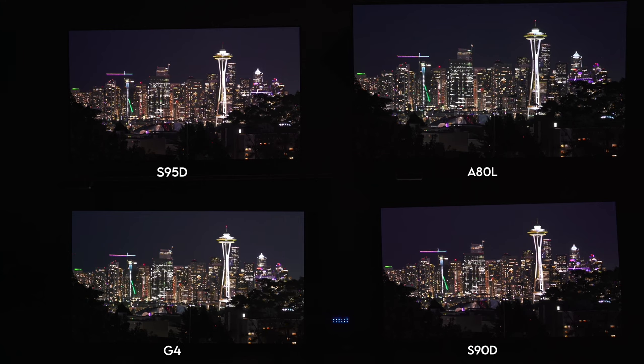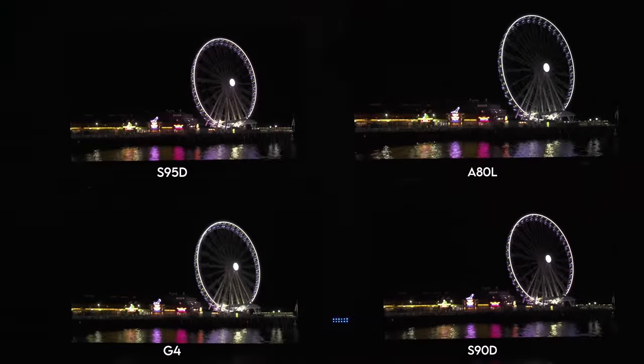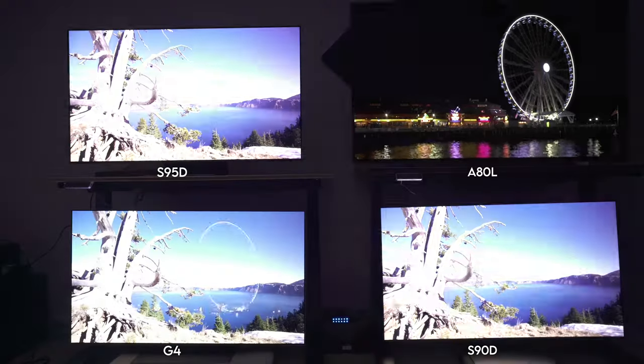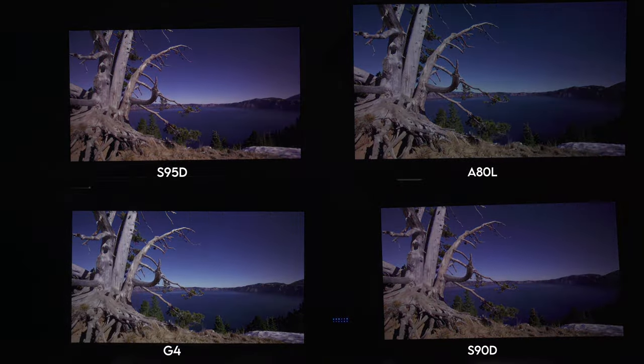This is a really fun comparison to do. I'll do gaming in a little bit, of course. I just wanted to make sure I get a chance to run through as much as possible.